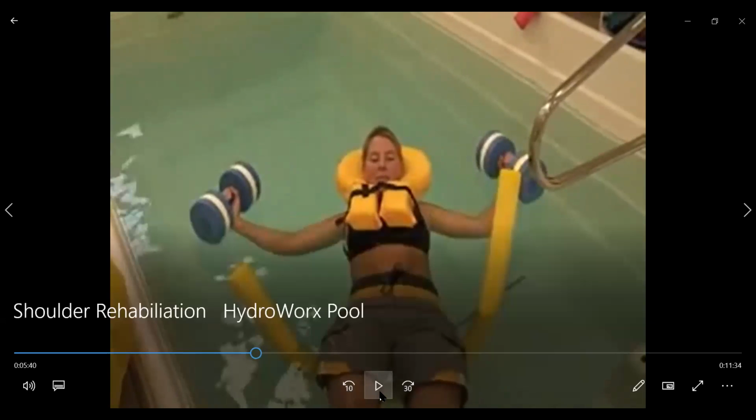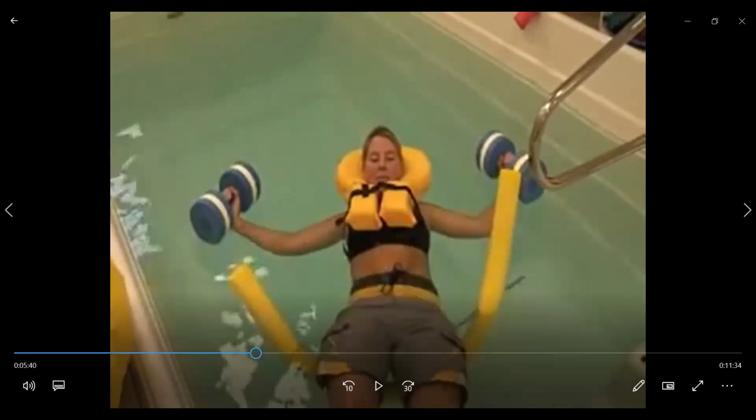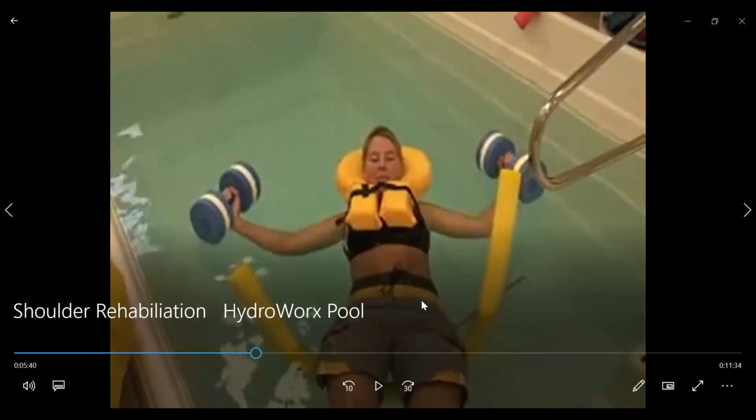Okay, so another 10 minutes video is there, but quickly we will see a lower limb video, then we can come back to here. Because like this, totally they are showing the shoulder rehabilitation part. Okay, so we'll come back to this video.